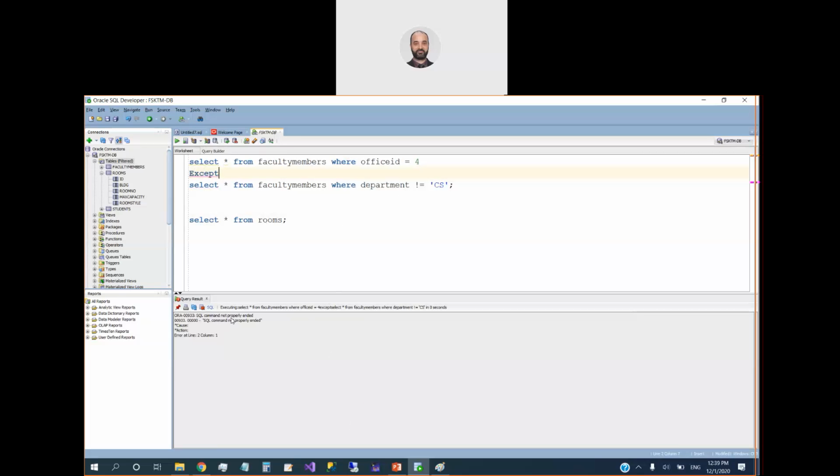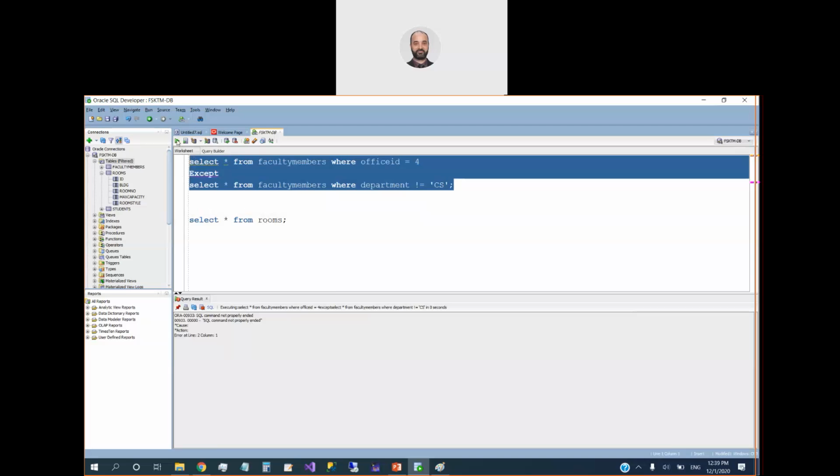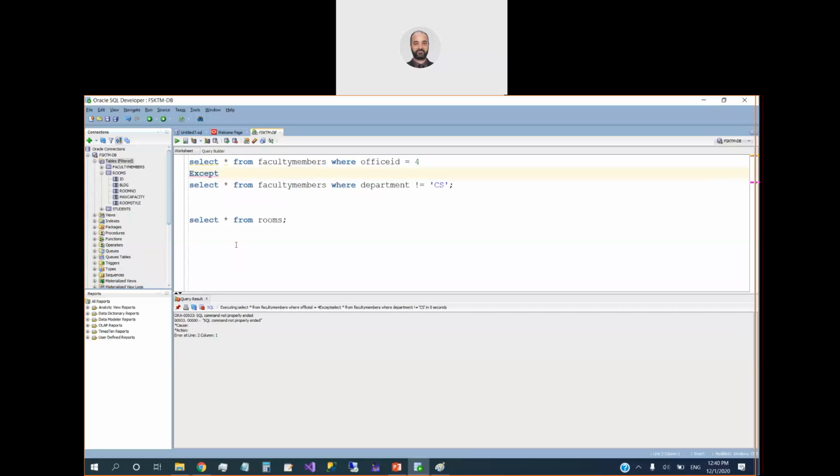What's this? Command not properly ended. I don't know what's wrong with it. Line 2, column number 1. Office ID.